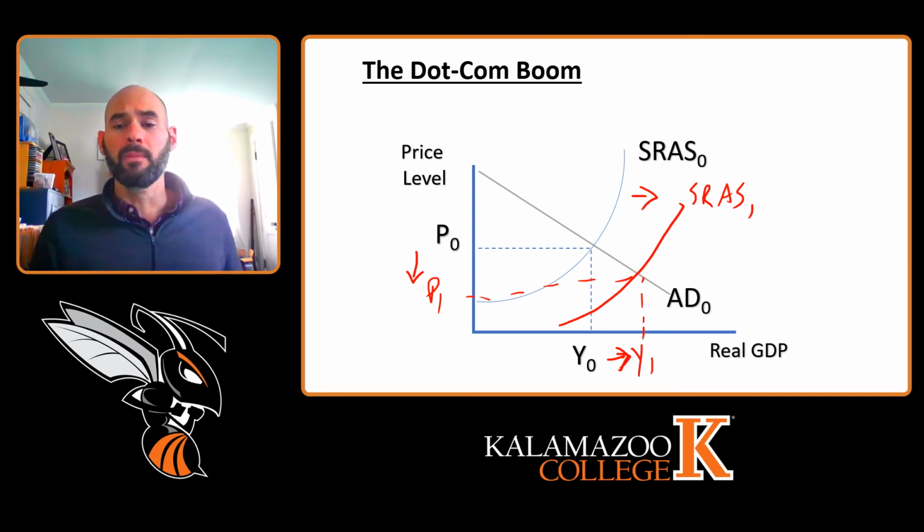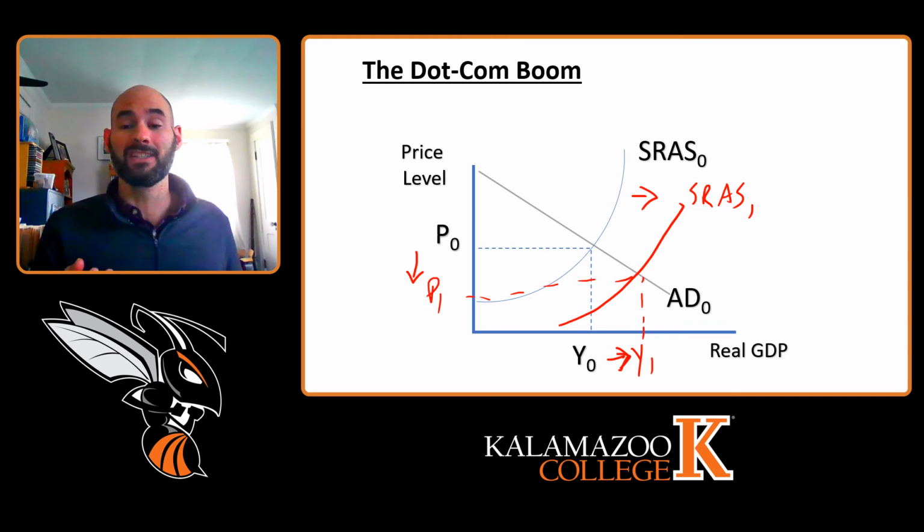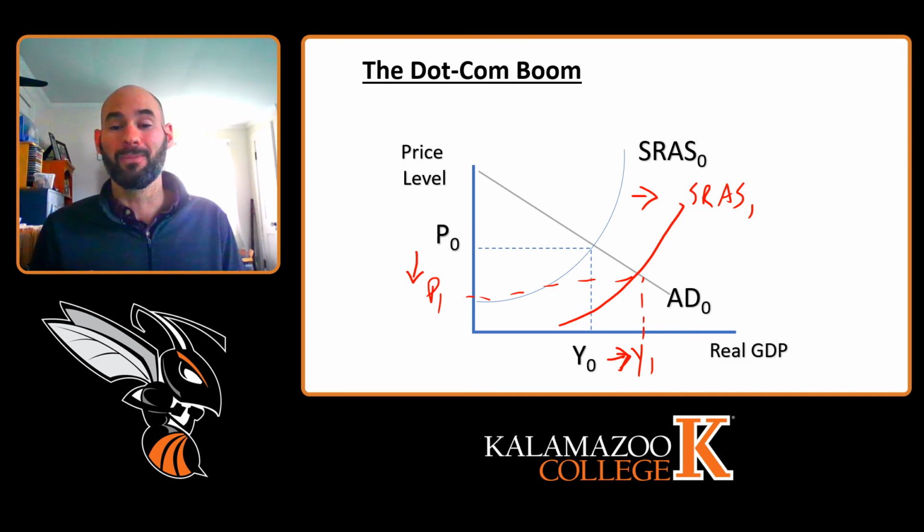And so this is what we saw in the late 90s with, in general, prices becoming cheaper to produce goods and services, while at the same time expanding our capacity for output, and actually having one of the few periods in which we had a budget surplus. So we collected more in tax revenue than we spent in government spending, which led to this seemingly now kind of bizarro world where, leading up to the 2000 presidential election, the candidates were all asked, what are you going to do with the budget surplus?